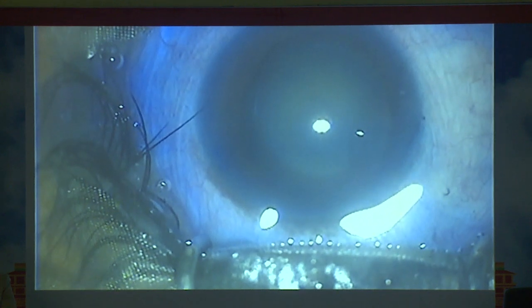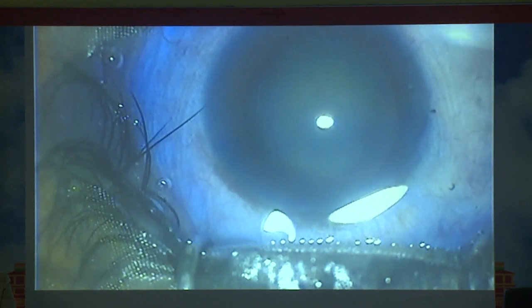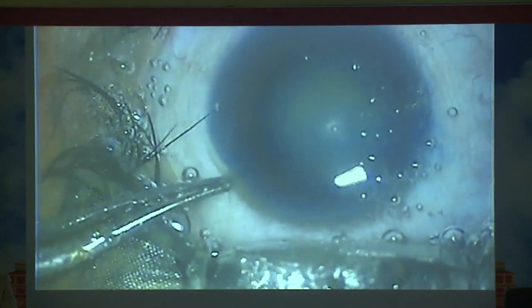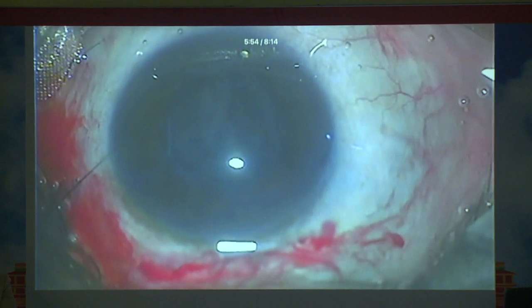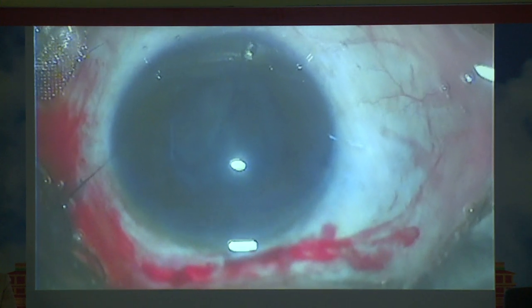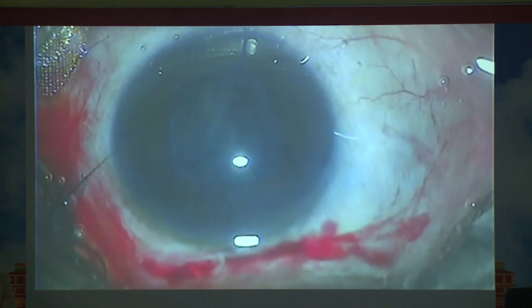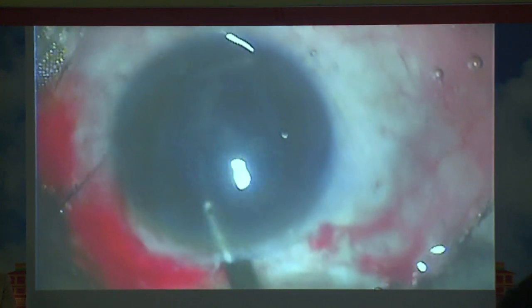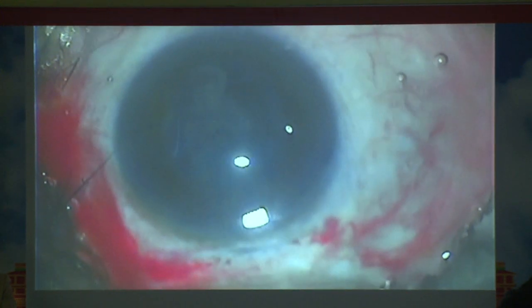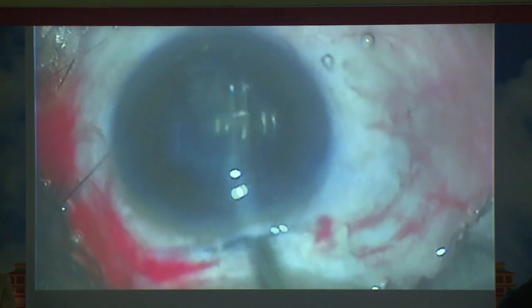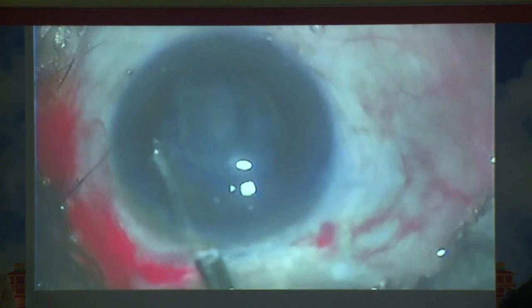I had made up my mind that I'm going to do a phaco. I went inside and did a slightly smaller rhexis as predicted, and I was quite successful in doing the rhexis. After removing the nucleus, the cortical aspiration was done, and I could place a rigid lens inside the bag. All these cases were posted for phaco, but I converted them on the table, and all were done under topical. There was no block given. I had planned for a topical phaco, but I ended up doing a topical SICS.